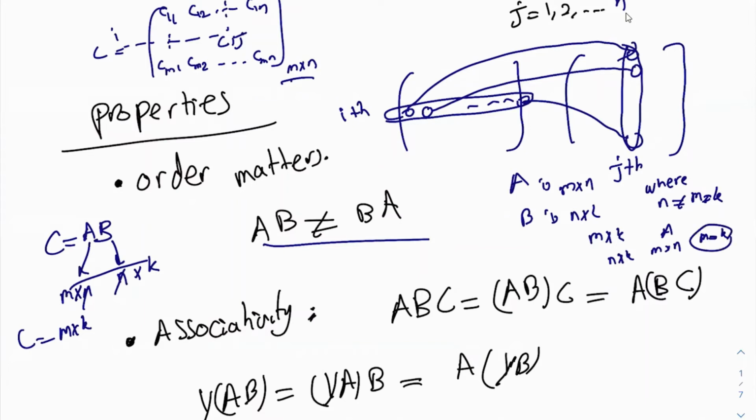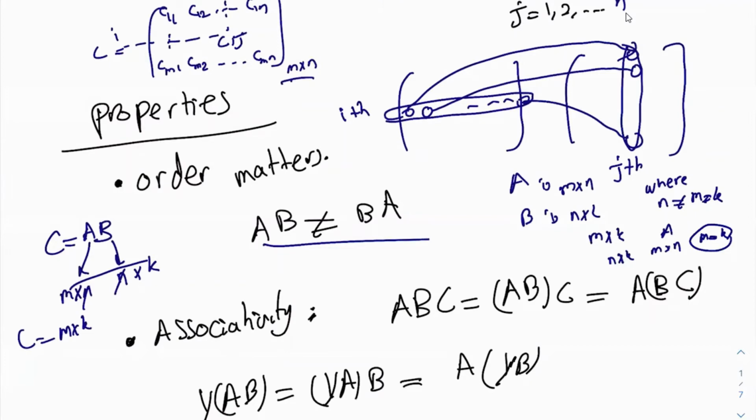Okay, so m should be equal to k in order for them to actually make any sense, right? So in order for the matrices AB and BA to be compared with each other, to have any meaningful comparison, A and B both should be square matrices. But the important thing to remember is that AB is not in general equal to BA, so order matters.